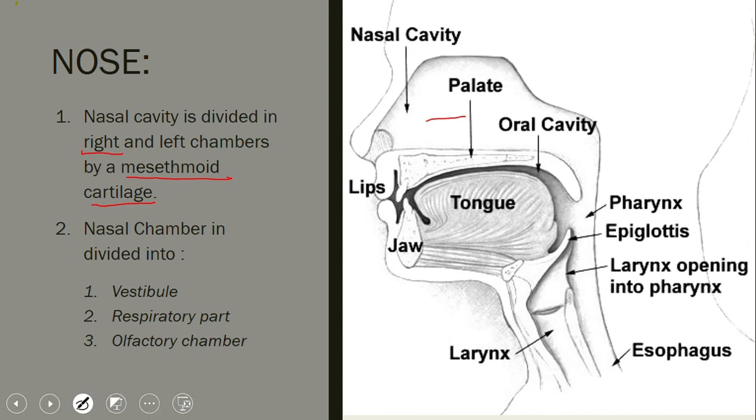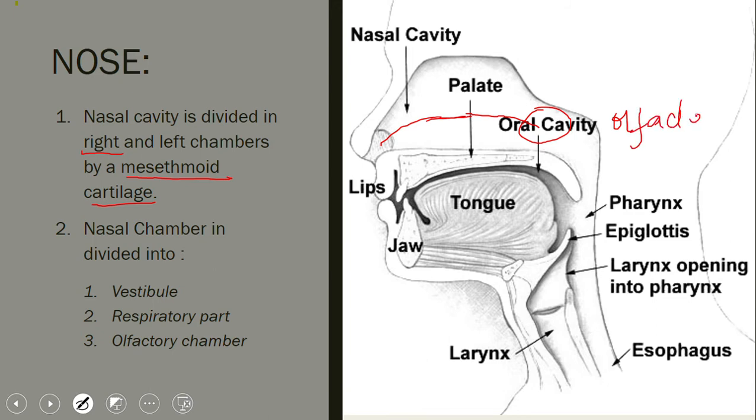This is the nasal cavity. The air dust particles are trapped here with the help of the hairs present. Then it goes into the nasal cavity. Here the air is a little bit warmed up and it is moistened. Okay, and from here it moves into the next part, which is the olfactory part. Olfactory part is where you can sense the smell of the thing which you have taken in. It can be a pleasant odor, it can be a dirty odor, a pungent smell, it can be a perfume, whatever it is. Here is the olfactory part where you can smell it.